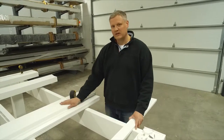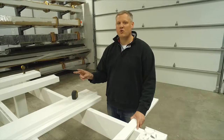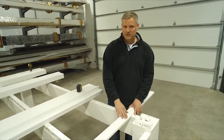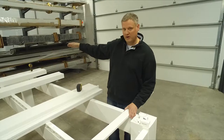Your kit should come with all of your purlins cut to the right measurement. There are two in the kit that are a little shorter than the rest, and those are the purlins that go from the inside of this post here to the inside of the post down there. So that's your first purlin and your very last purlin.